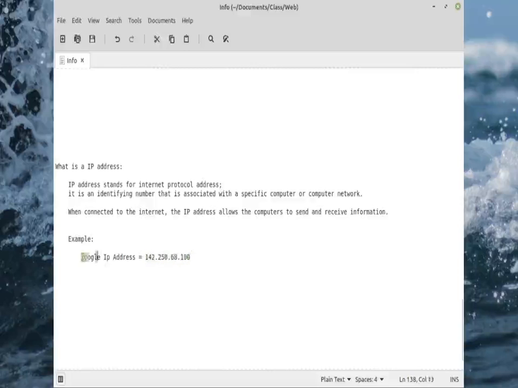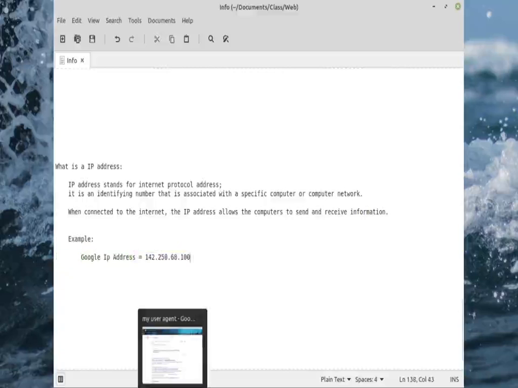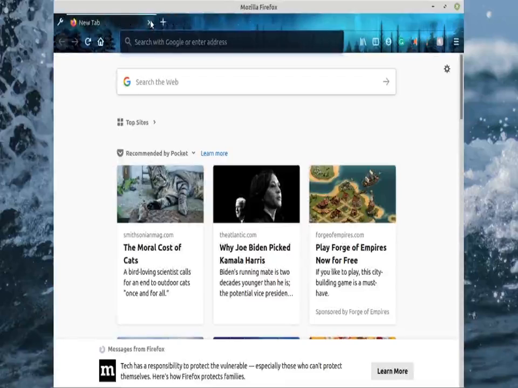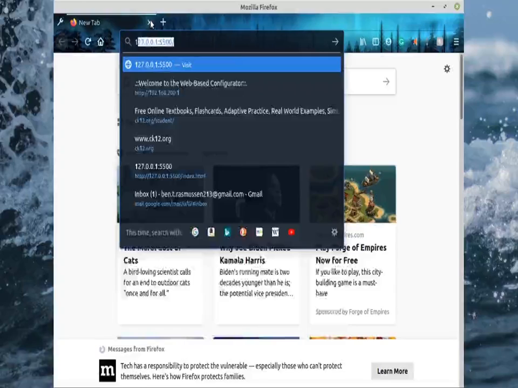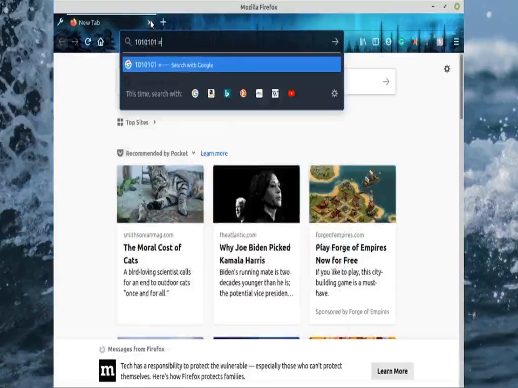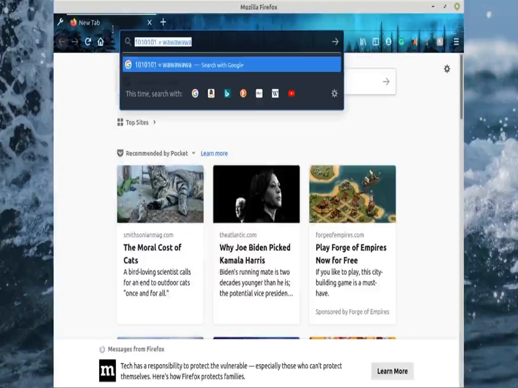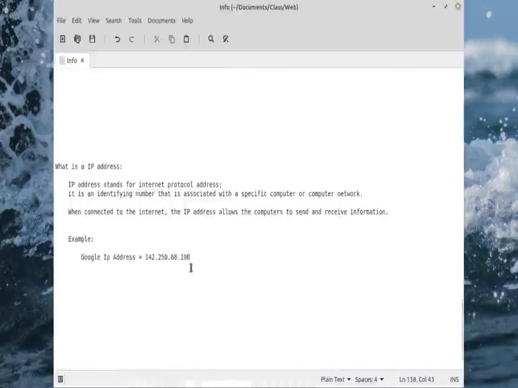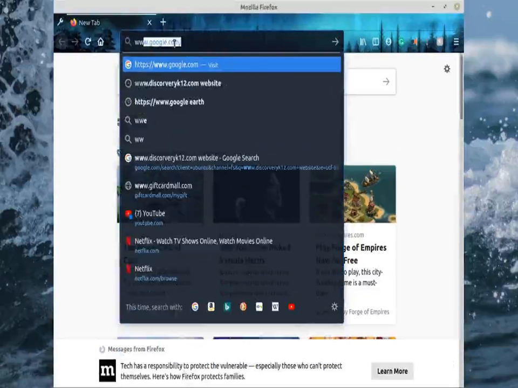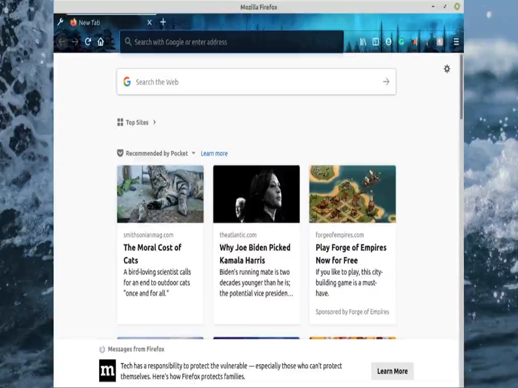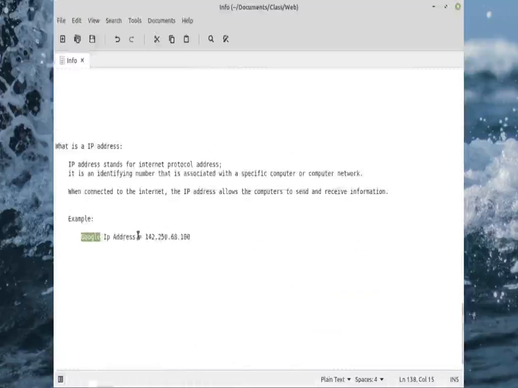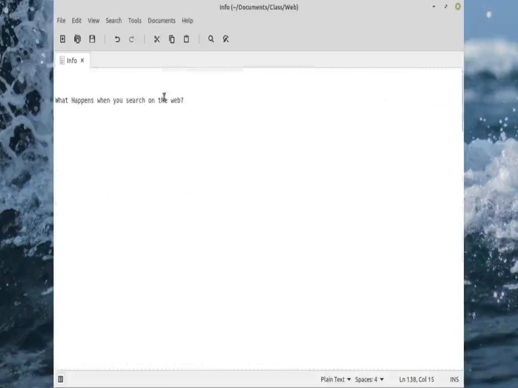First you send out a request for the web page when you search, okay? Then your web browser notices that you want it, and so it goes to the website and asks, hey, I want to collect this data and put it here on this computer in this location at this IP address. So it doesn't just ask for the computer's IP address. Once you actually go to Google, Google will say, well, what is the IP address of the computer that wants to access the website? And then your web browser will send that to the website, and then the website will send the files to the IP address of your computer.